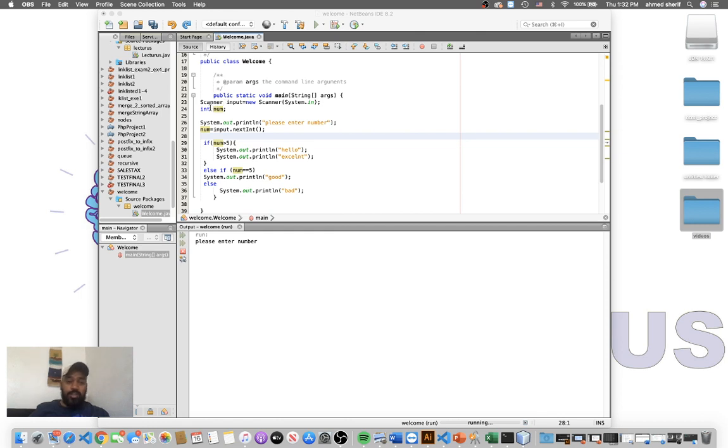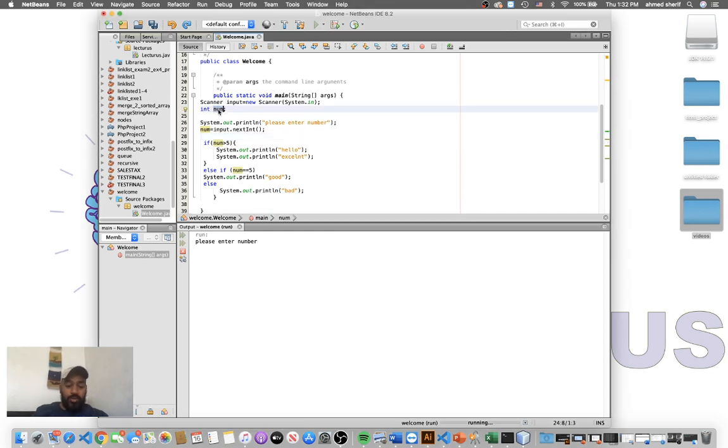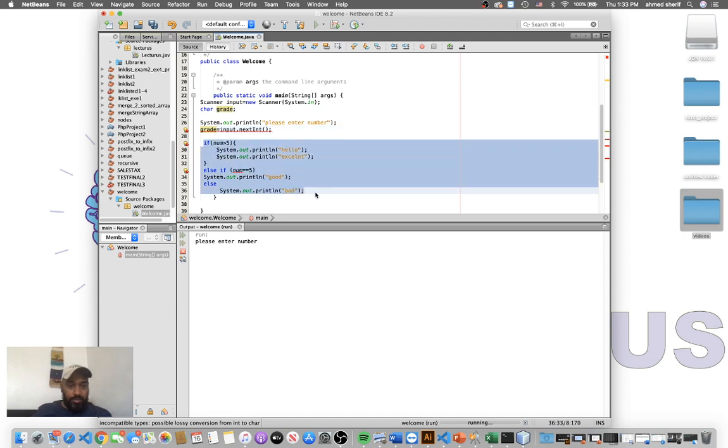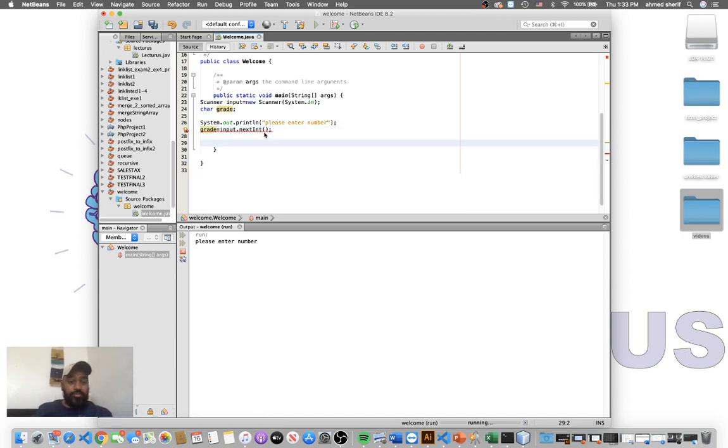So instead of reading a number from the user, let's say we will read a character and let the user enter the grade, either A or B or C, and then we will print out if this is pass or not. So let's say char, data type char, we call it grade, and we read grade here. Let's remove those first, we don't need them. Instead of reading the integer we will read char. We'll use the same input object.